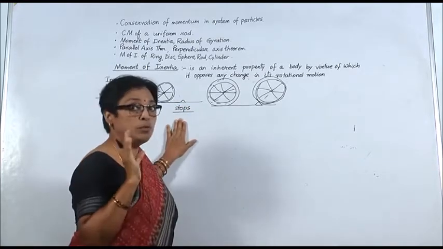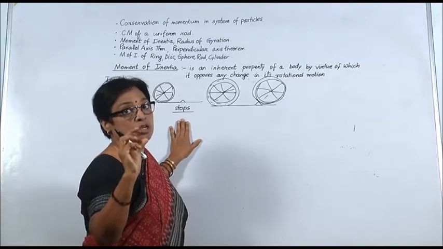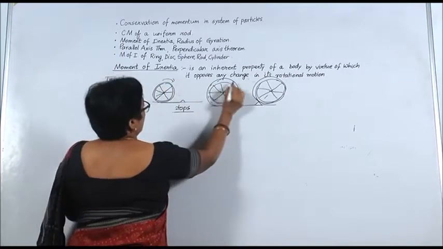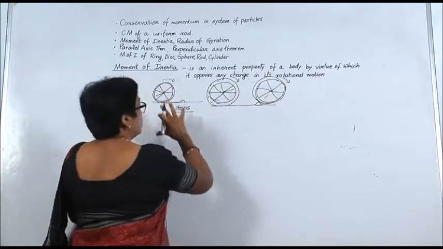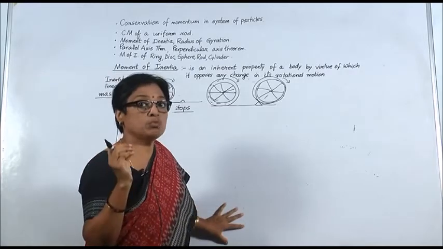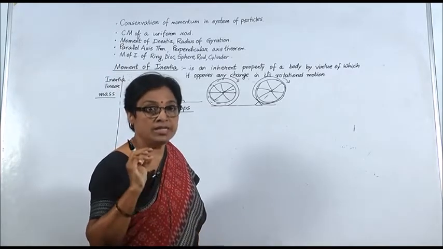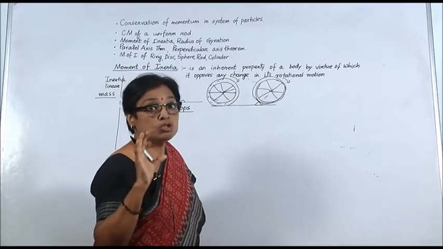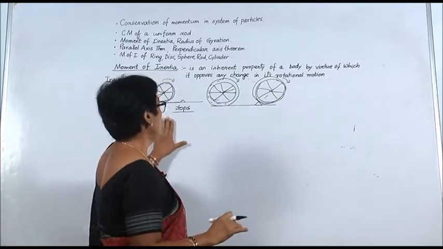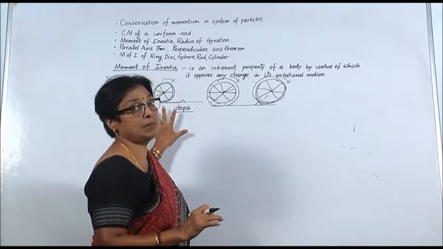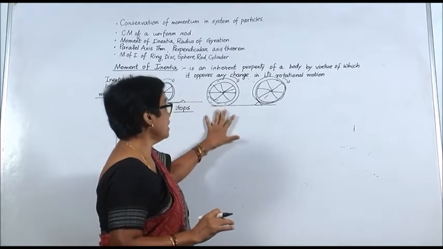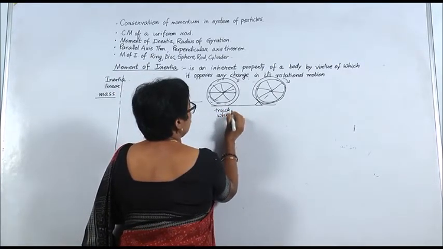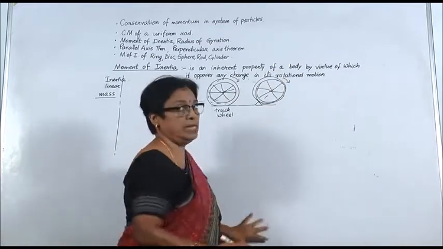That means its rotational motion, they were all rotating, so rotational motion could be changed by a small stone. The reaction or the opposition given by the small stone could stop this cycle's wheel. That means it had less opposition, that means its moment of inertia is less. Whereas a truck wheel has more moment of inertia and that is why it continues its state.